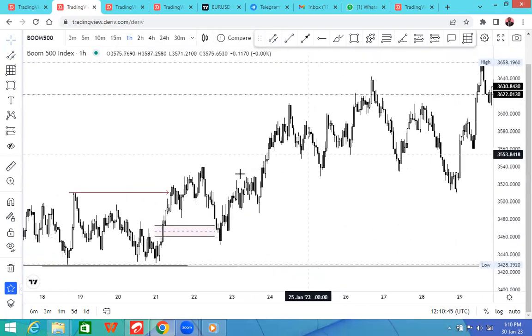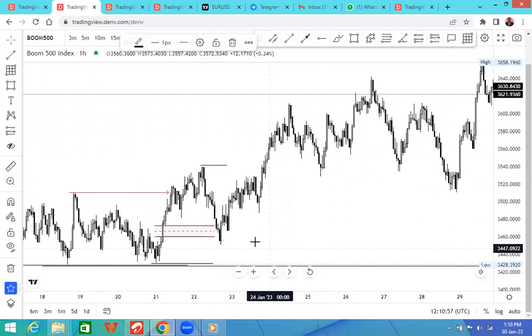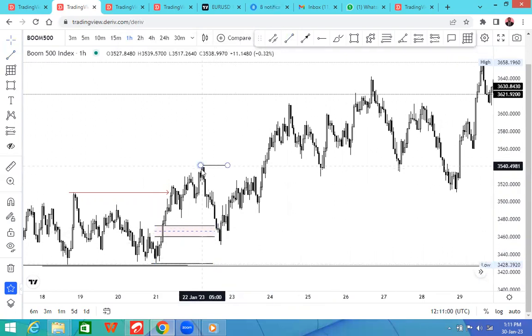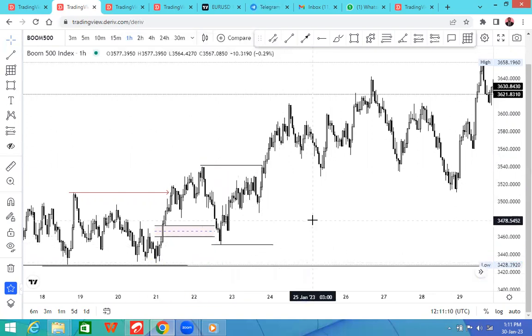But price came and broke this high, the higher high. This becomes my range. This was my 1 hour's range. Top range, down range. Price, after retracing, came into this and broke this top range. So this was taken as external liquidity. Here is now my new range. This is now my new range.